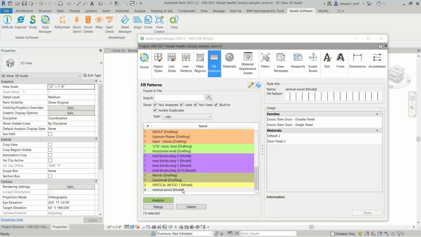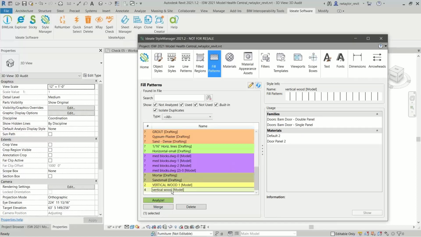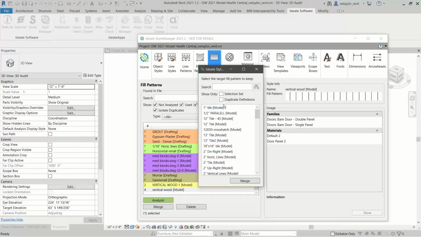And so based on that information, I say, well, you know what, this one here, the vertical wood model pattern, I would like to merge with its duplicate definition here, which is vertical wood 1, and say merge.